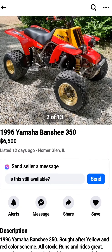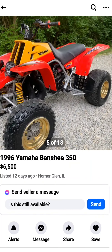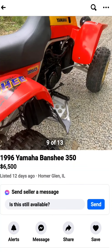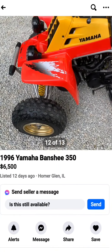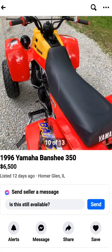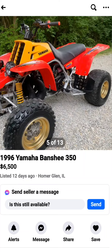Here we have the end-all be-all, in my opinion — probably the most well-known two-stroke four-wheeler to ever grace any outdoors and quad enthusiast. This is a '96; it's got that badass retro coloring with the cool gold wheels. This right here is probably my favorite four-wheeler to ever exist. I've owned one of them — I wish I'd have never sold it — because back when I got it, you could get them for $1,000 to $2,000 in decent running shape. This one right here is in pretty good shape at $6,500. It doesn't look like it has any modifications, but this is probably the most well-known quad in the world, and it has reason to be. It's a Banshee. It freaking screams — it's absolutely pissed off. It's hard to beat one of these four-wheelers.